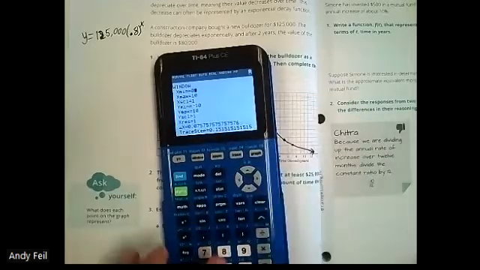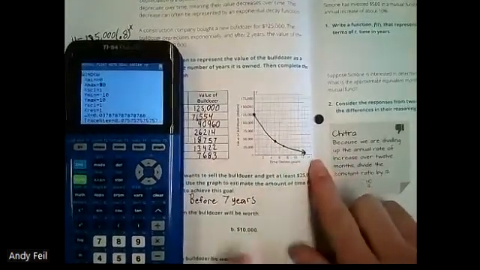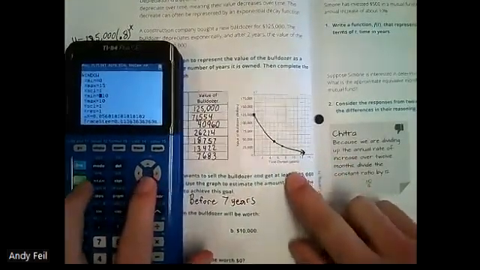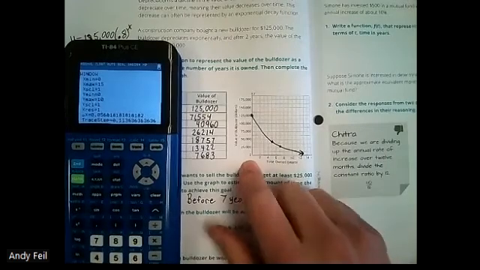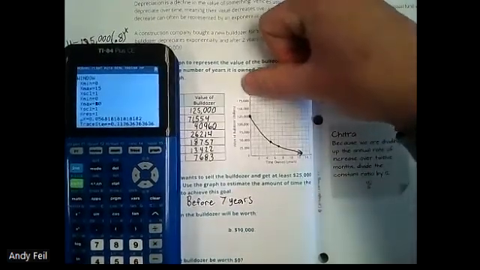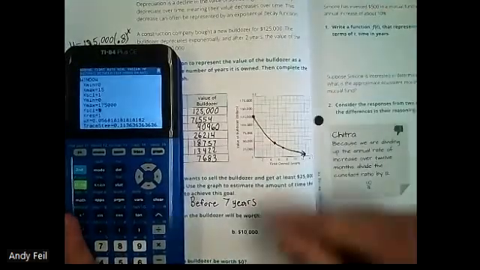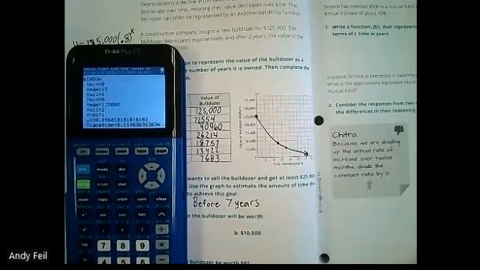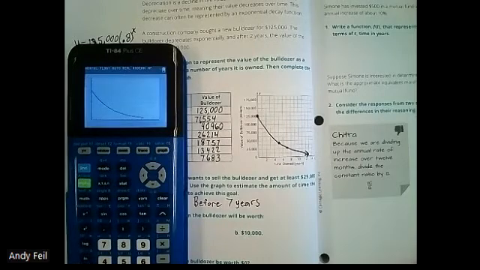So I'm gonna put in x minimum 0. X maximum is gonna be about 15. And then y minimum is 0. Y maximum, we'll say 175,000. And then y scale, what's the scale of y going up by? 25,000. And then now I can go and graph it. And now it actually shows up perfectly, right? Does it look a lot like our graph?